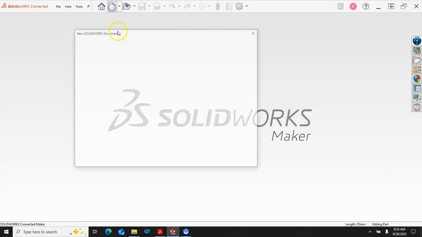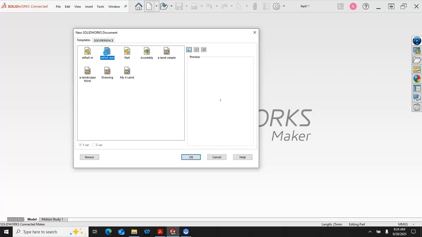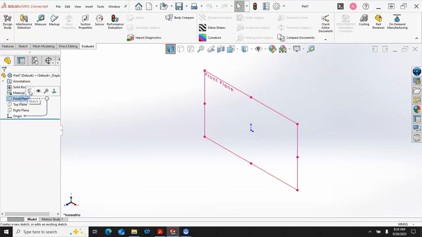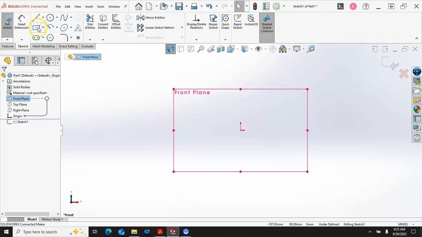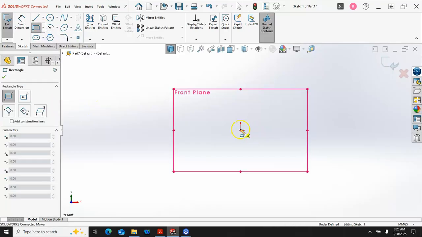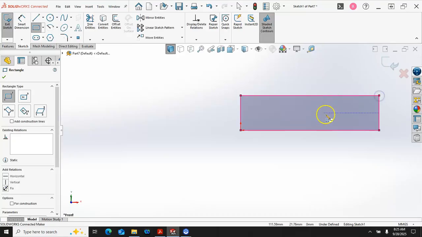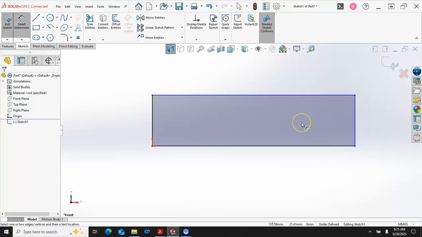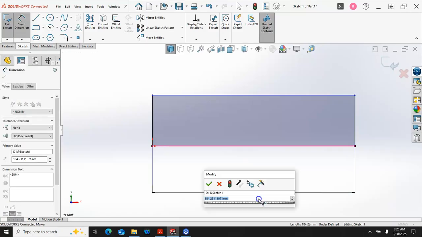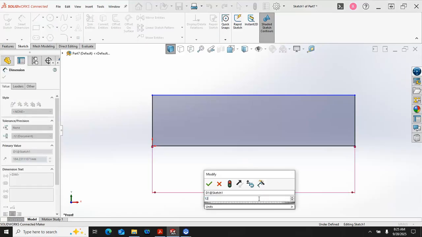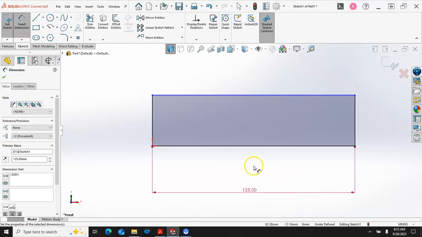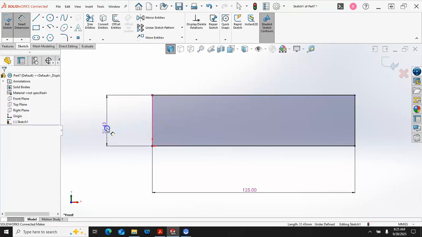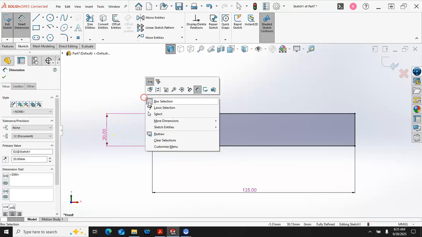from that location. So part millimeter, front plane, sketch. We'll go and make sure that I'm doing a corner rectangle. So this puts us into the neighborhood of contour and region unless we want to do some trimming. And let's see, the height then is 20. Okay, so that looks pretty good.